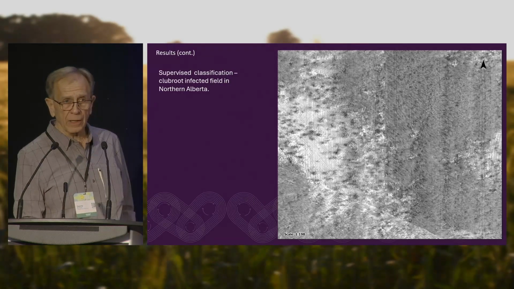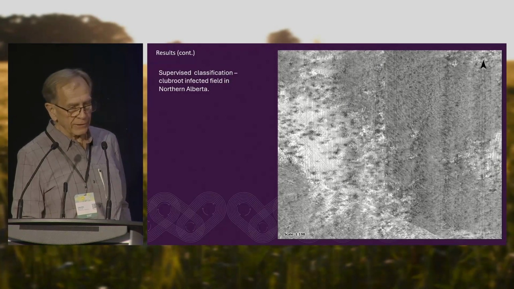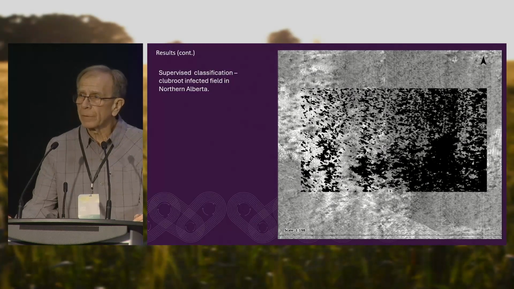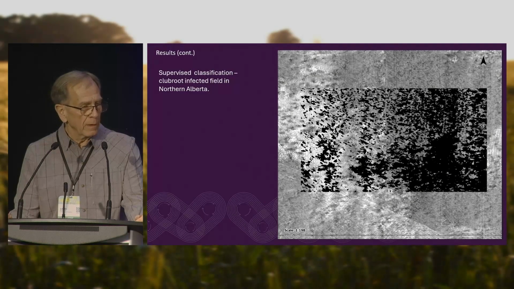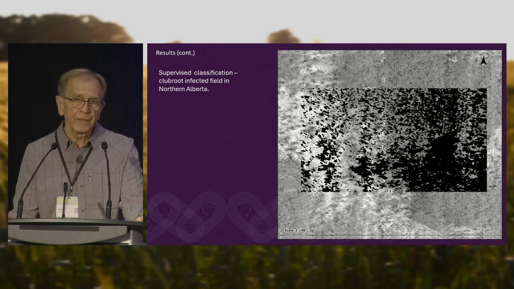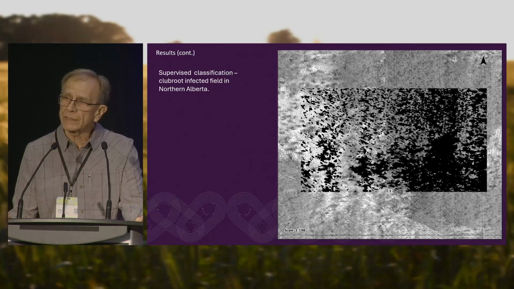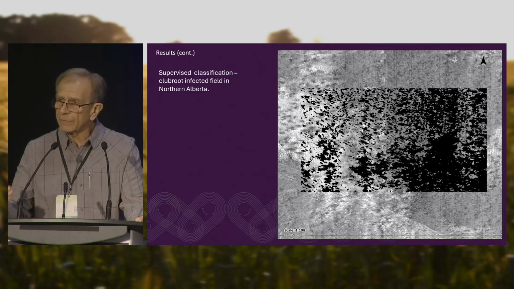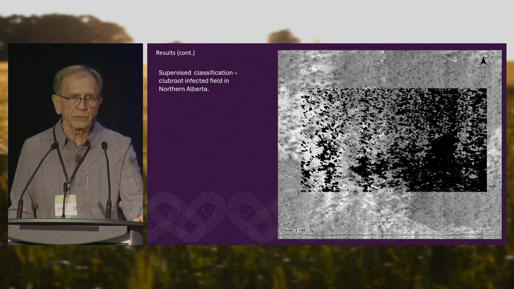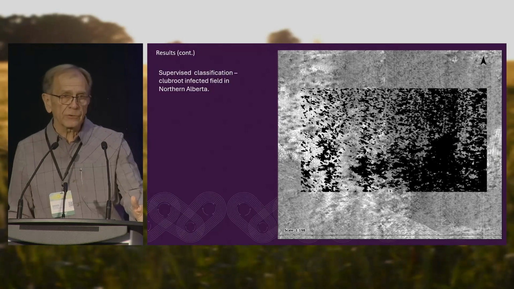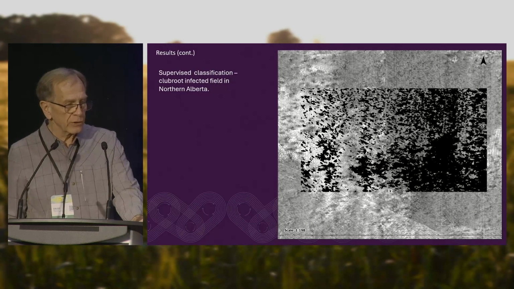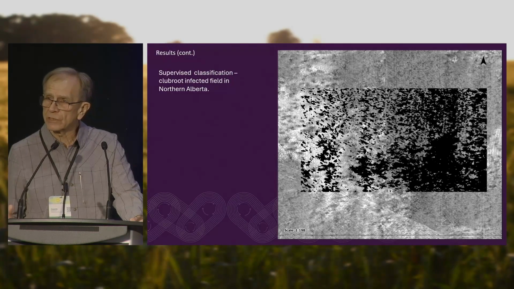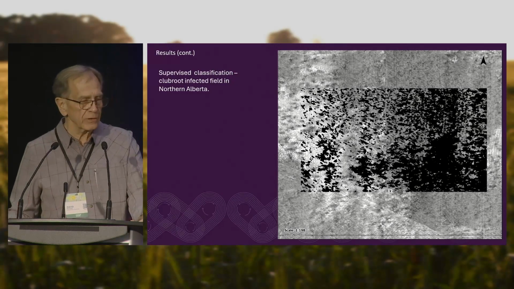And then we applied the model. I didn't apply it to the whole area, but I applied it to a large part of the area. And there you go. There's the clubroot, according to our model. The entrance to this field is in the lower right-hand corner of this image. I purposely left the entrance out because it's an identifier for the producer. I didn't want the producer to be identified. But the entrance is in that lower right-hand corner, so you can see that the clubroot starts to concentrate as you move towards that entrance, or as you're coming in the entrance, of course.